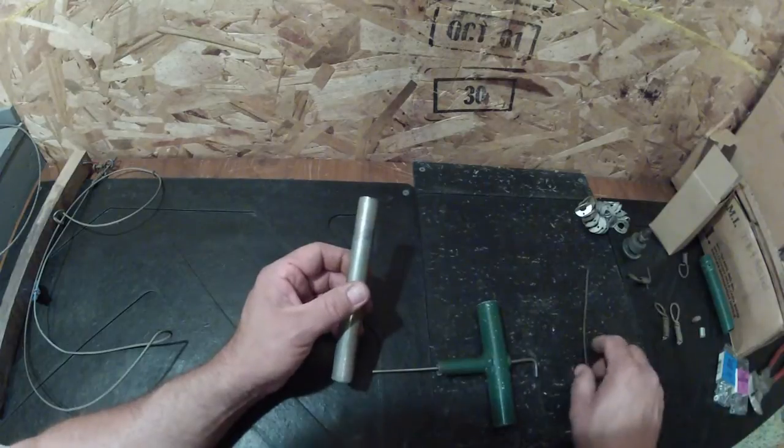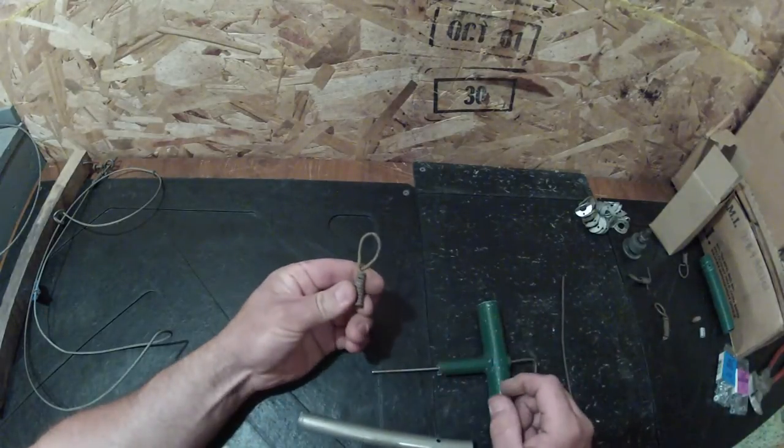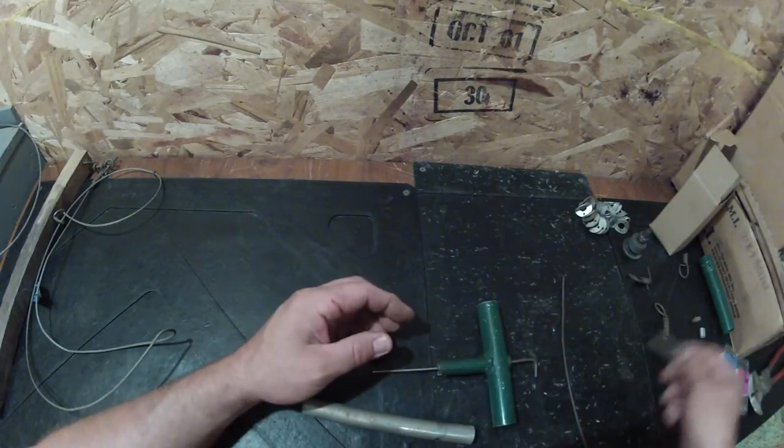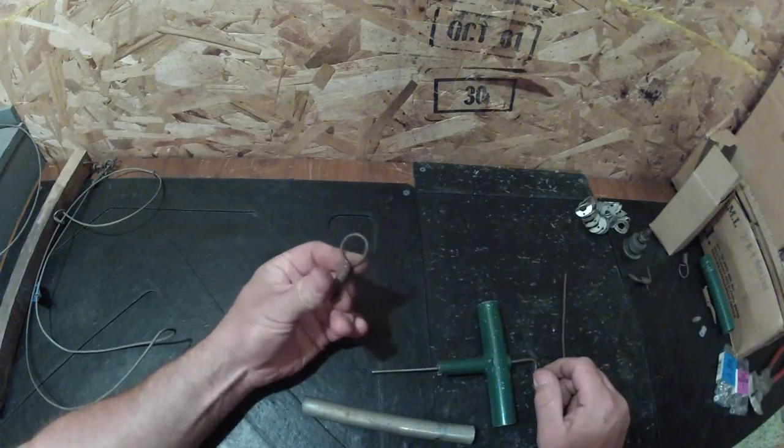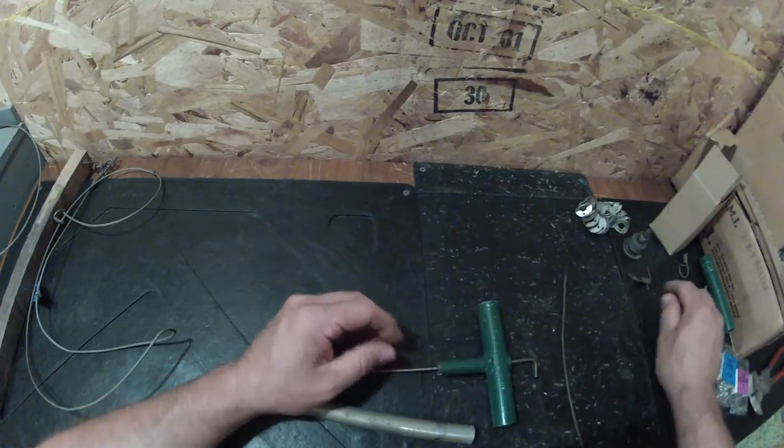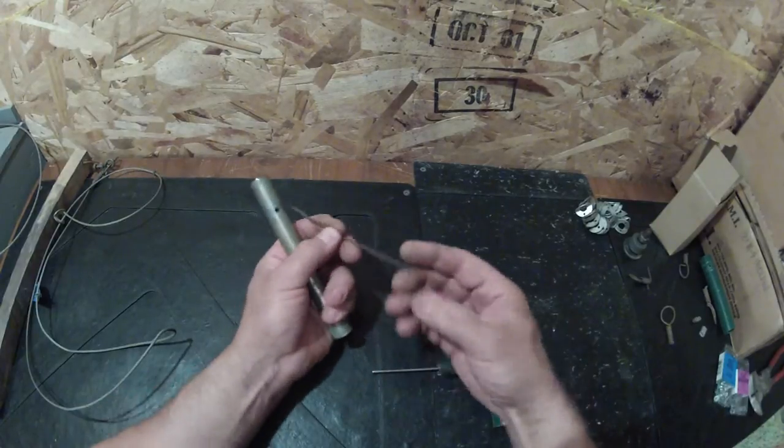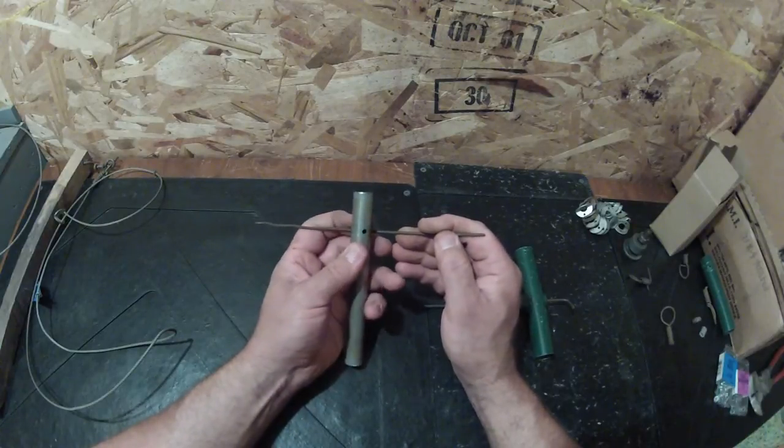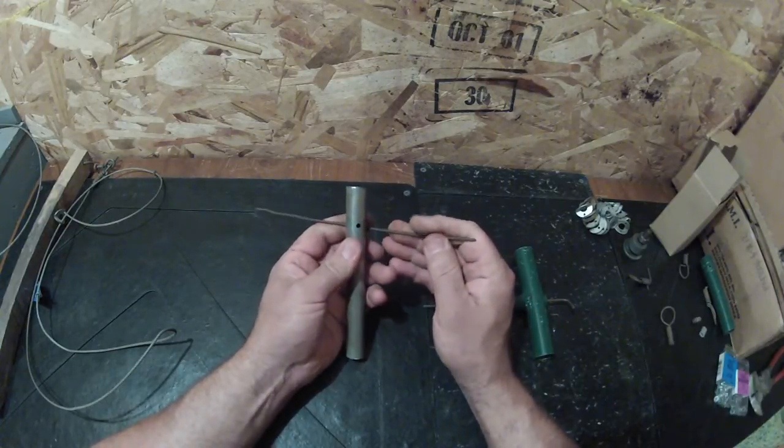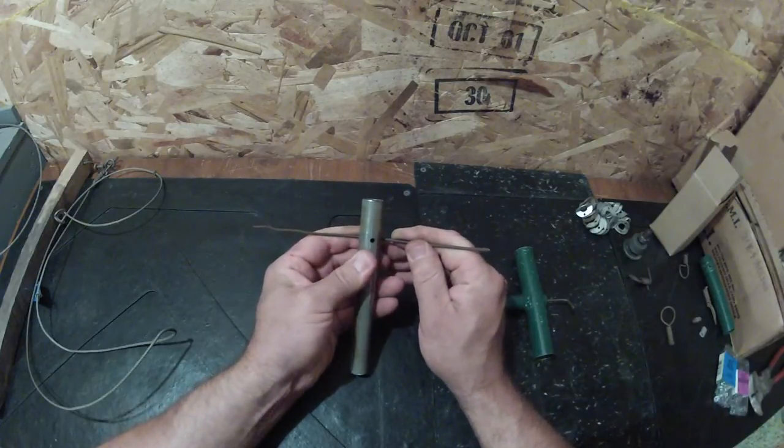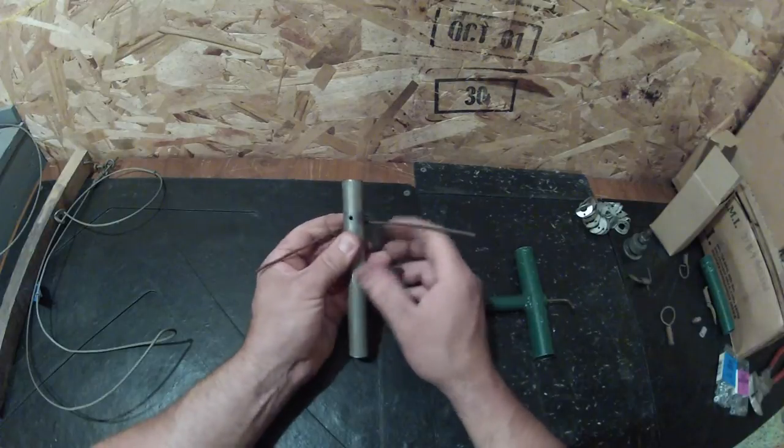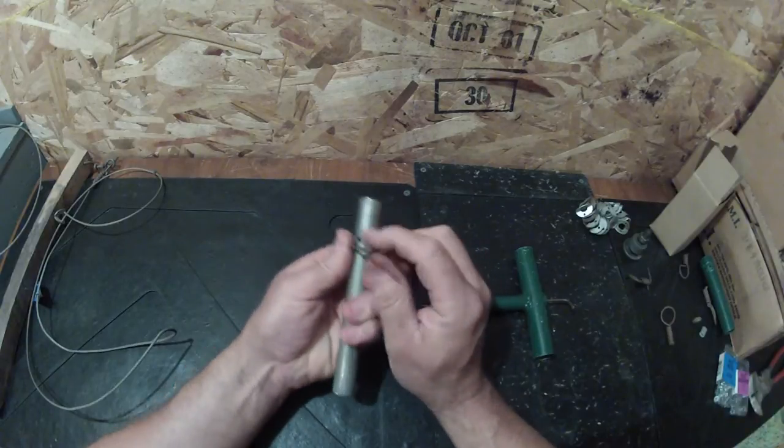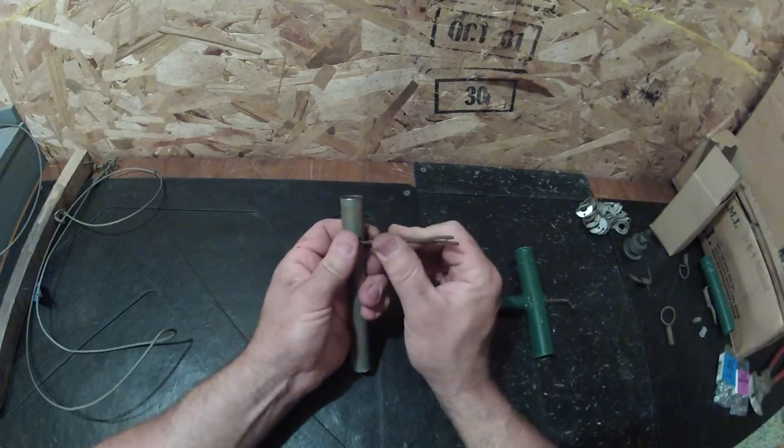As far as your swivels go, here's one that's been stretched out kind of like the one that was on the snare. It will still work. Here's what one looks like before they get stretched. It's nice and round. You're going to take a piece of - my best measurement on this wire is it was a number 12 or a number 10. You're going to wrap this around this pipe and you're going to do it almost at exact length. The closer you are the better it's going to be. You're going to crisscross them like that, probably even more.